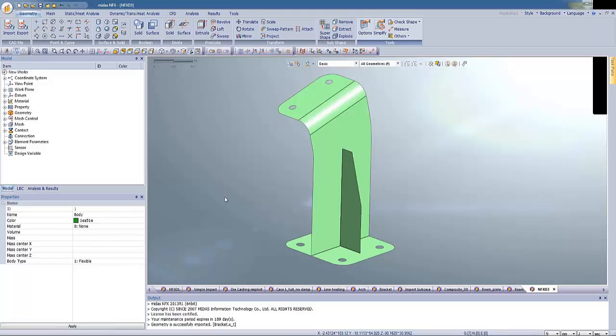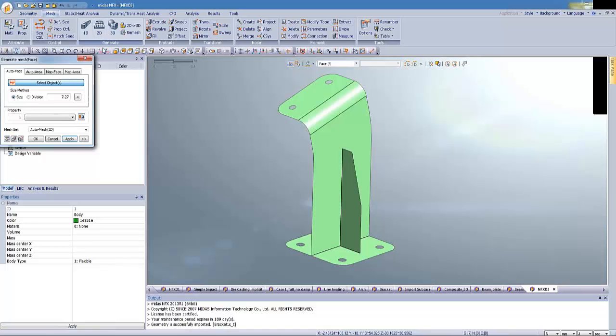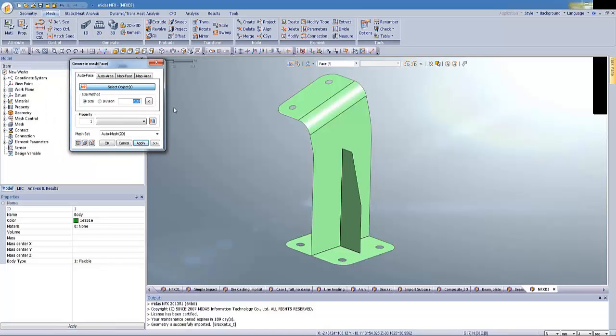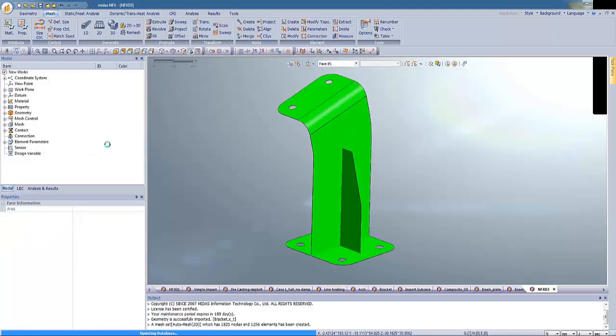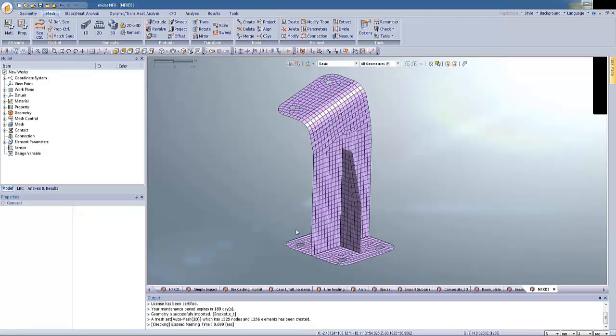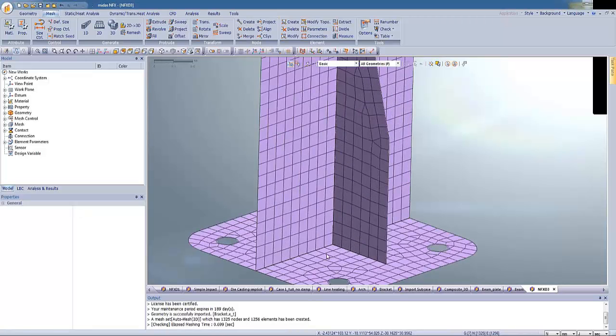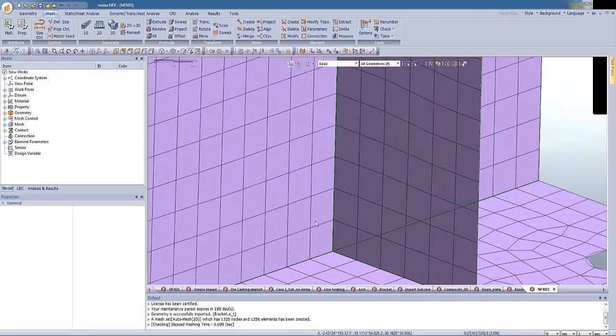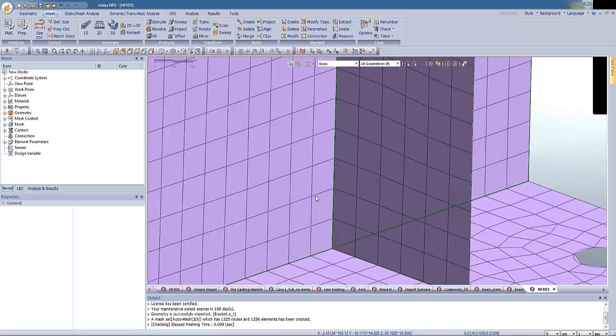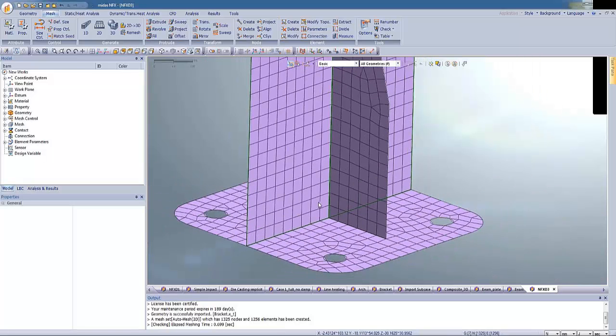So if we go to mesh, and we want to generate a 2D mesh, now I'm changing the size to 3, selecting all of the faces, you will see that a compatible mesh will be generated. So there is no need to merge nodes or, let's say, create your mesh once again.